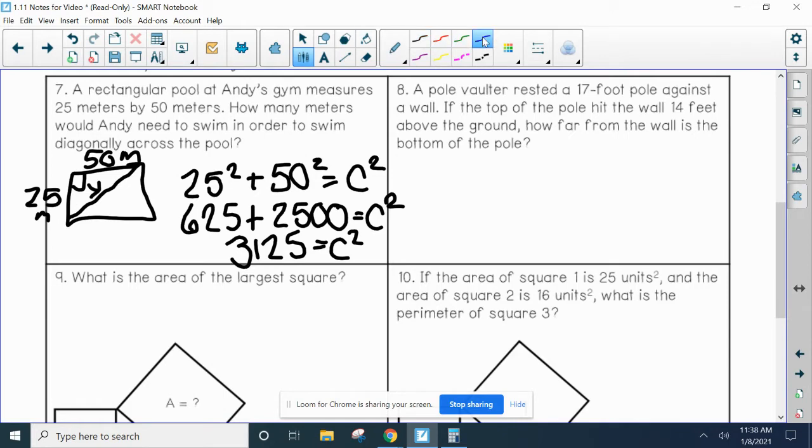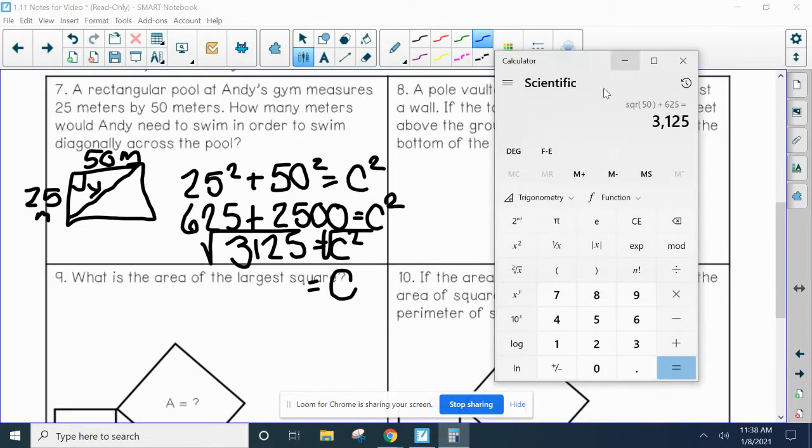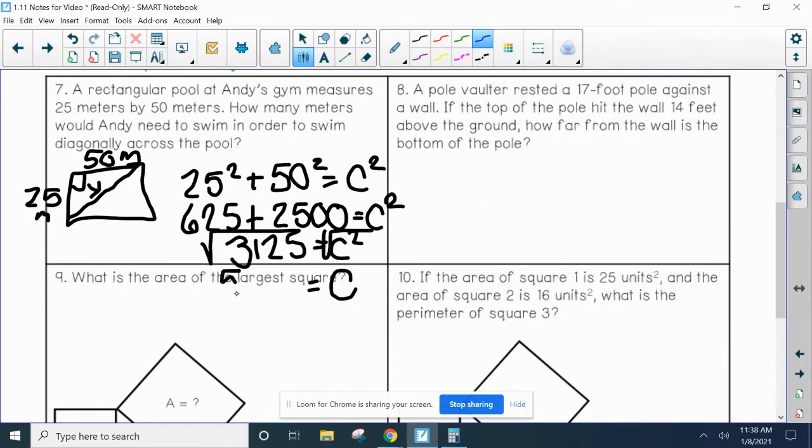And we know our last step is to go ahead and take the square root of both sides. What number times itself gives me c squared? C times c gives me c squared. So that missing side length is equal to the square root of 3,125. Our square root of that, we are going to take to the hundredths position. 1 is not 5 or more, so we're just going to leave it at 55.90, and we are going to leave our 0, so that we know there's more, and it's also more specific.